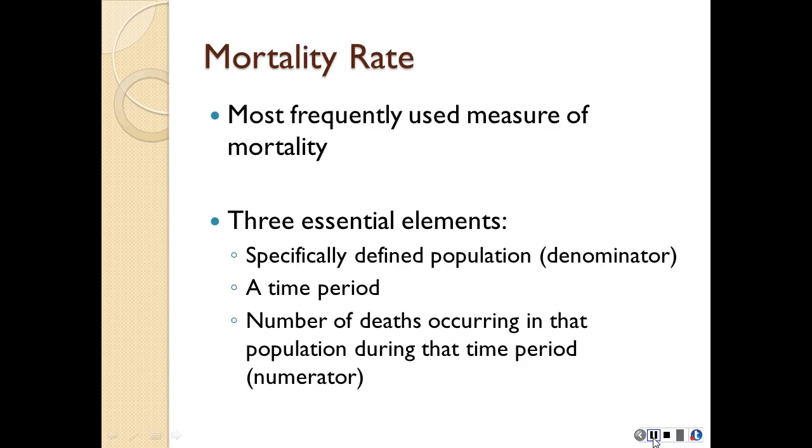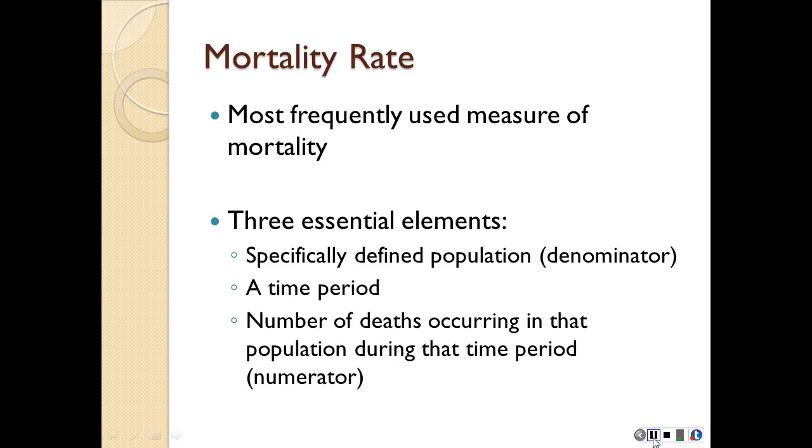So the mortality rate is what we usually talk about when we talk about mortality statistics. Now, when you're talking about mortality rate, you always have to have a specifically defined population. So it could be the mortality rate within the United States, where your denominator would be every single person in the United States, or it could be specifically designed, so the mortality rate within a particular hospital, or the mortality rate for a particular disease. So if you had mortality rate for flu, the denominator is every person that had the flu. Oh, no, I'm sorry. No, that's wrong. Back up. It's not every person that had the flu, it's every person that was at risk for the flu.